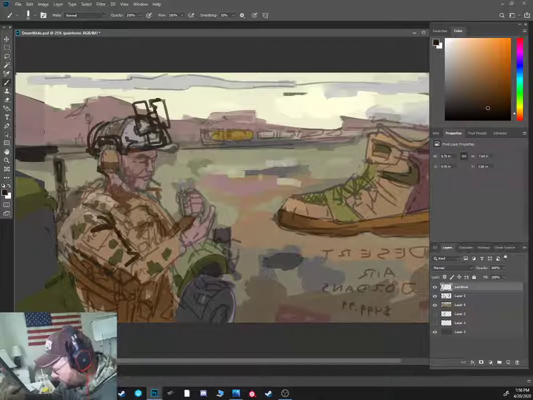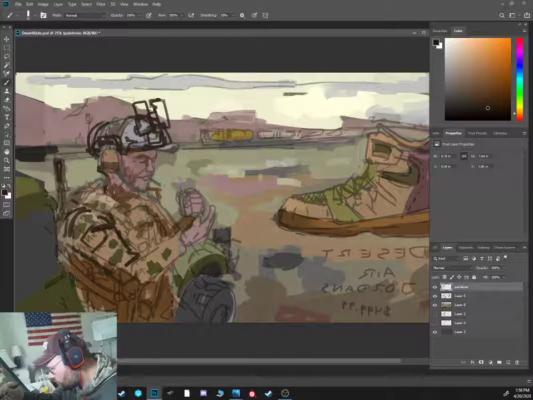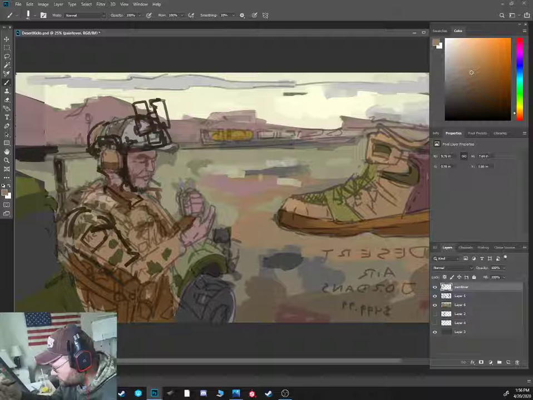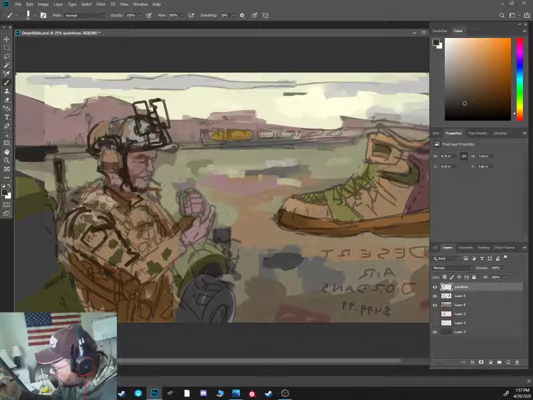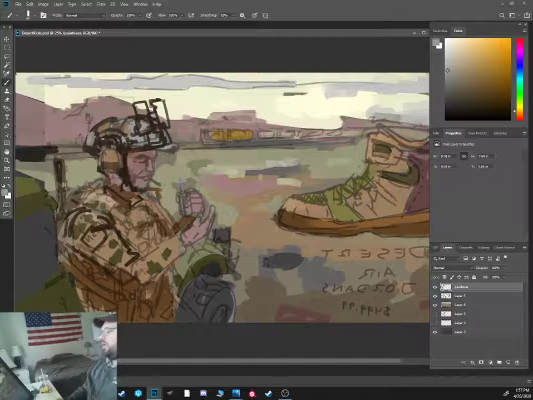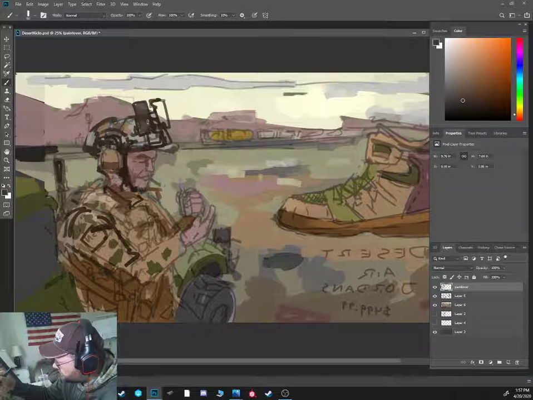There'll be a lot of pinching up at the shoulder area. They usually have some wiring, an extra battery pack in the back of their helmet to run the night vision, to run the NODs a little bit longer.